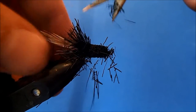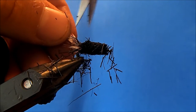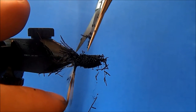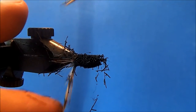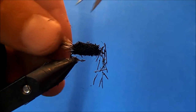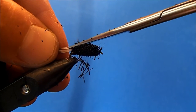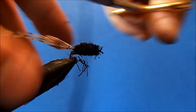And when I trim this, I think about what a traditional Griffith's Gnat looks like, and I try to shape the deer hair to it. You can move this hackle out of the way, which is nice. You want to make sure that you don't trim it off here in the process of grooming. And if you get real nervous about it, you can always tape it down in the beginning of the process, but I like to be able to maneuver it side to side as I start to do some of this finer trimming.